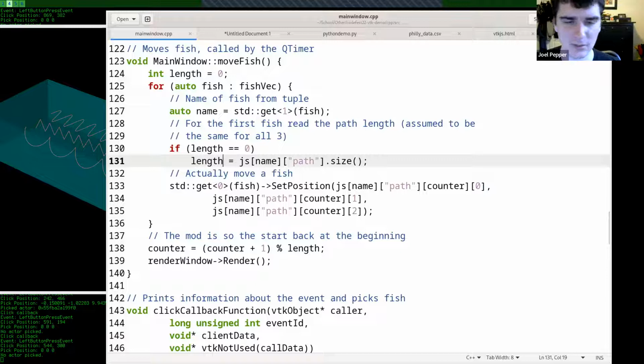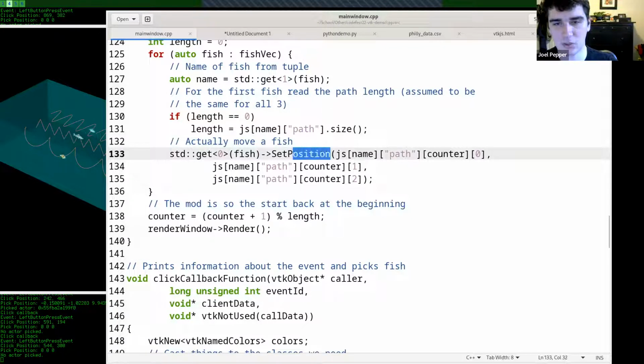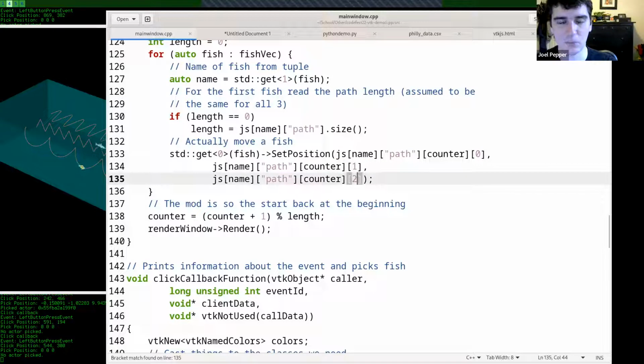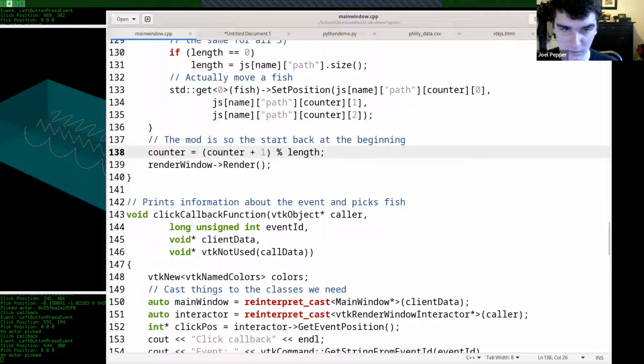I'm just assuming all the paths are the same length, which they are. And then finally, with all that out of the way, we can actually get the fish, set its position to the X, Y, and Z of the point we're on in the path for that fish. And then I have a counter here that I update and modulus off the length, so they go back to the beginning instead of breaking.